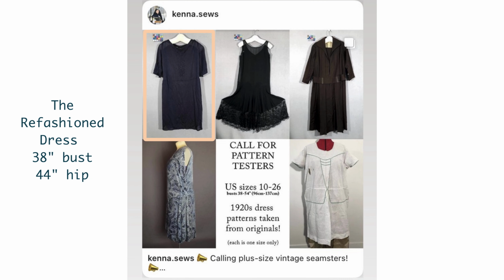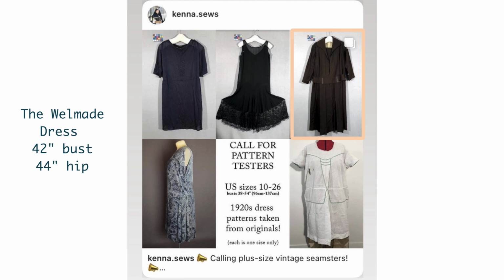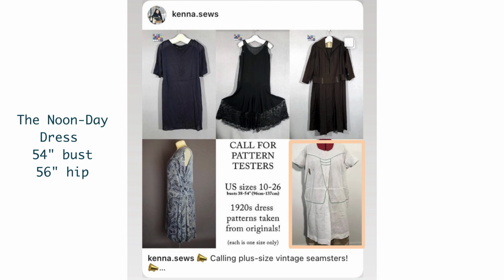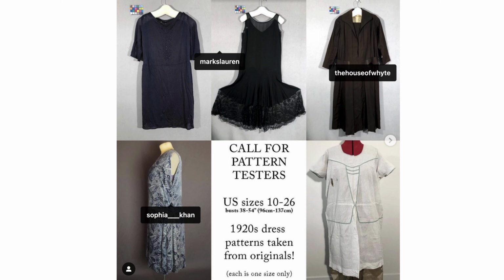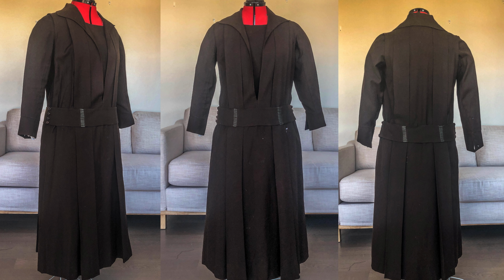The Plus Pattern project was created to help bring more focus to larger size clothing, which museums don't often display. They created patterns from 5 original garments of the 1920s, which were on loan to the program. The Plus Pattern project was inspired by the LACMA pattern project.